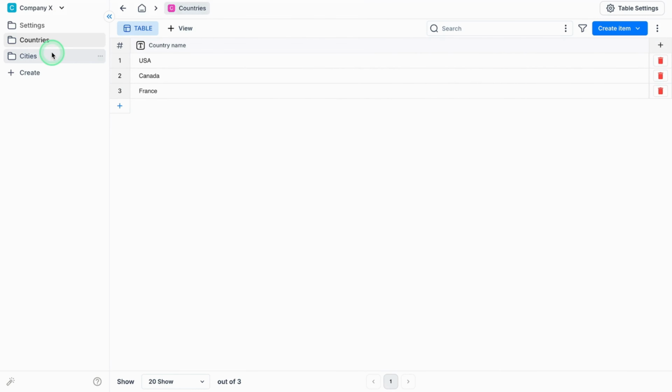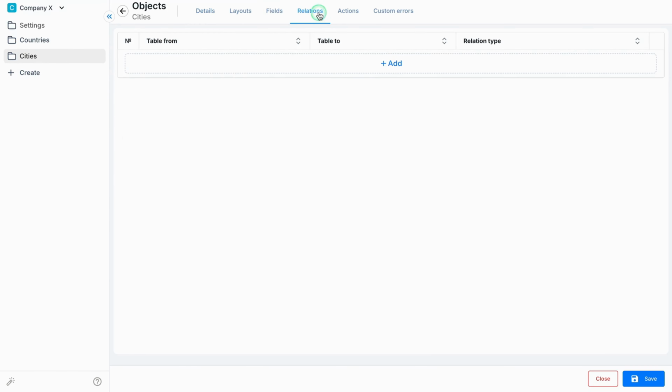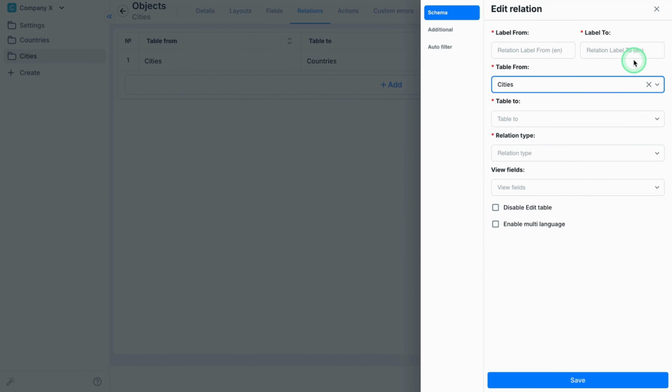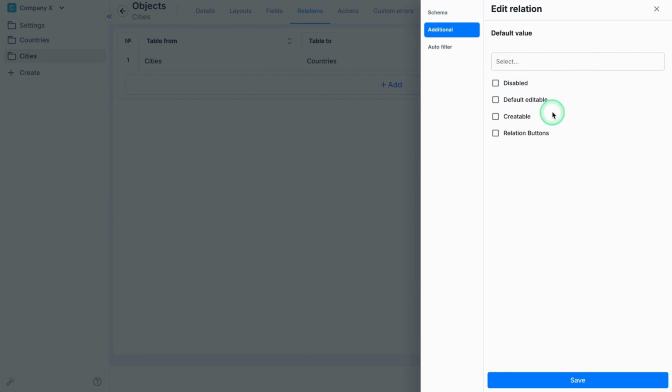In order to edit and configure a created relation, we need to navigate to settings, then go to the Relations tab. After, click the Edit button on the right side of the already created relation. Once we click it, we can see a form the same as the create form. There we can change any information we want to update. The next section which we can configure is the additional section, where we configure options to customize the relation further.